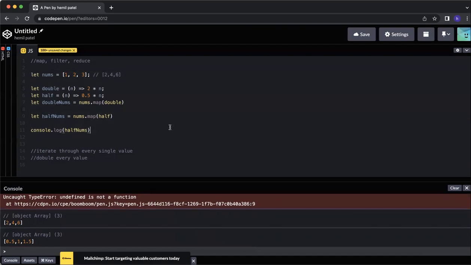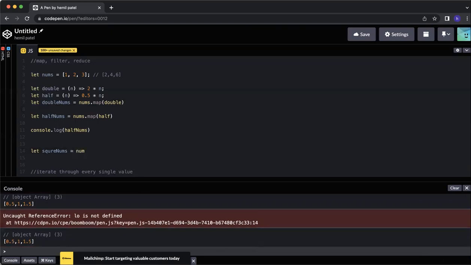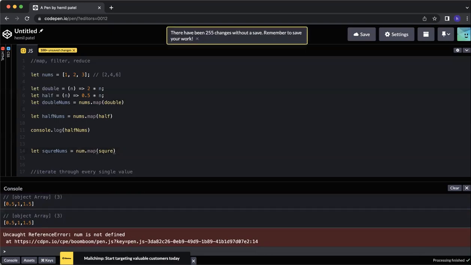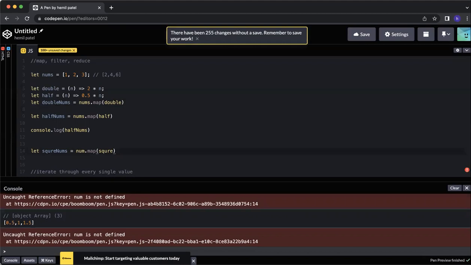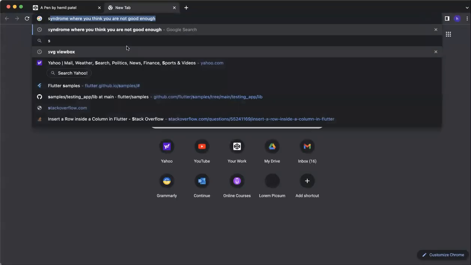And then I want you to build a function that does this: square nums. Is that the right spelling? Square. Yeah, you get the idea.